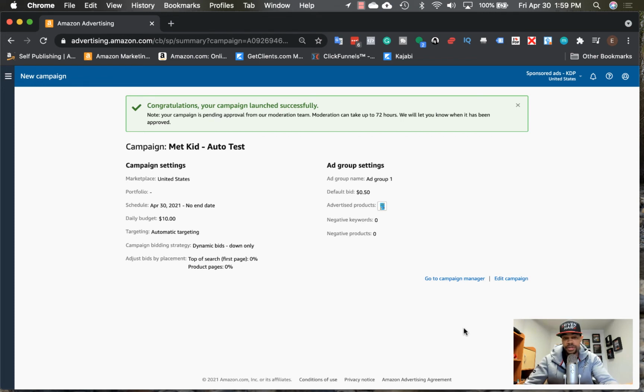Now what I would do is go in and do a manual test campaign, and go through my process of finding the keywords I want to start testing out, from the data Amazon's given me, and go through a similar process to set up a manual test campaign. Wait a couple weeks, let these run, grab data, get my search report, and then look at setting up a scaling campaign. That would be the next step from there. And then further, you optimize it afterwards.